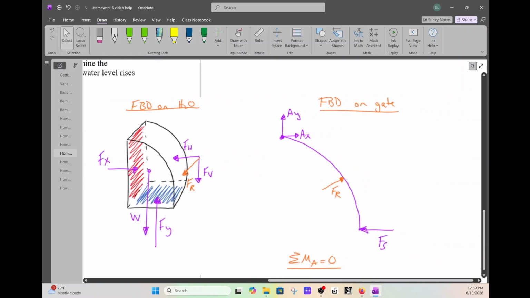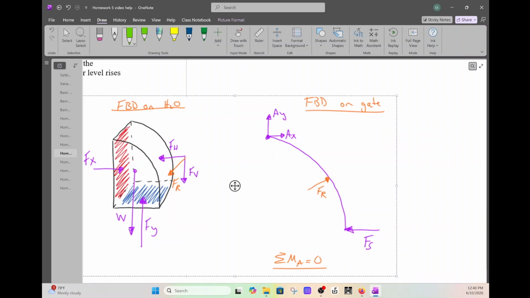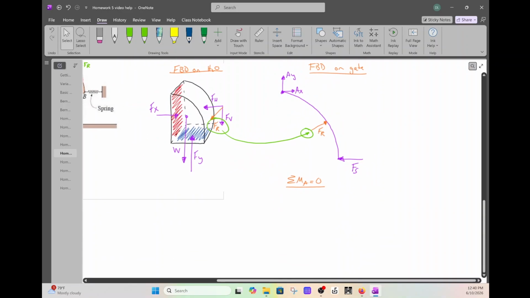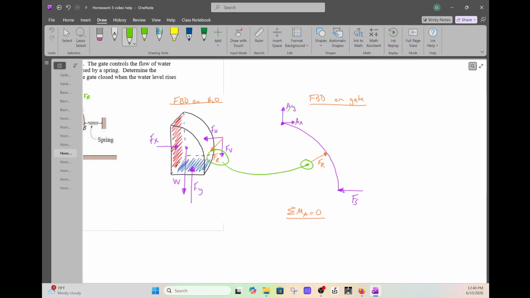And then what you need to do is you need to do a free body diagram on the gate because it's hinged at A. You have FR, and you notice that FR here and here, they're equal and opposite. The left is the free body diagram of the water. The right is the free body diagram of the gate. And then you can sum the moment at A. All right, and I'm not going to show you because you can go ahead and do it now. So these two terms would go, and so you're left with this term and this term in the equation. Okay.